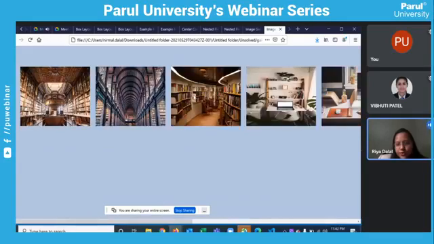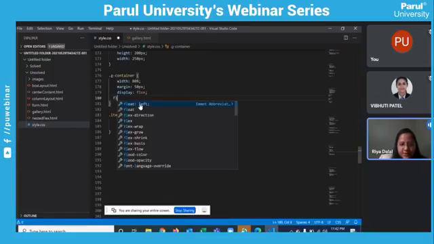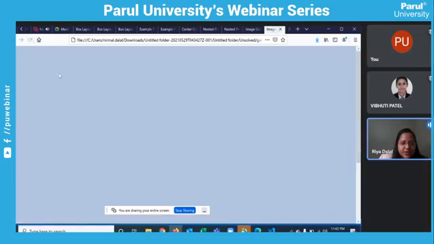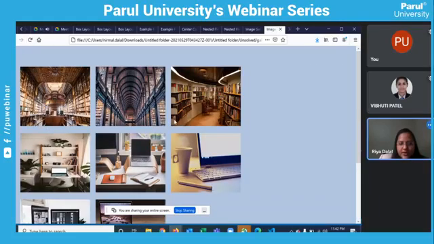But if you want to contain all the items in the single window, then we can give flex wrap as wrap, and then that layout will be converted into a multi-row layout, and other items will be wrapped around different rows.